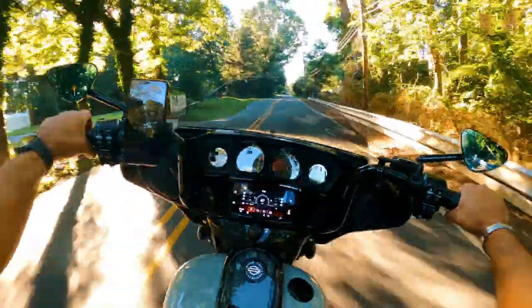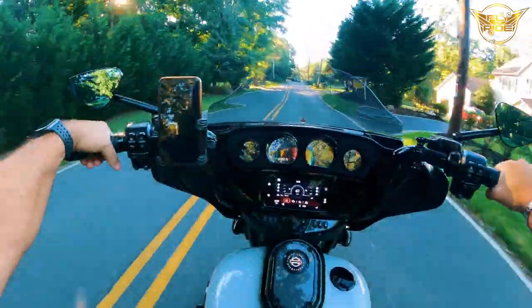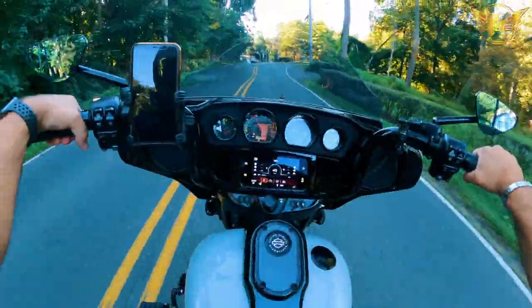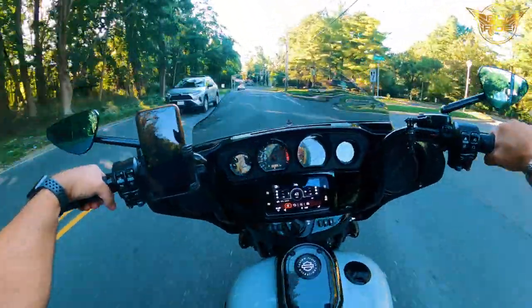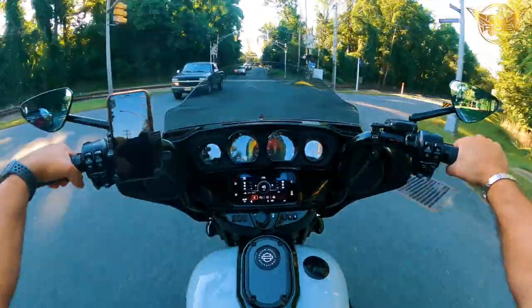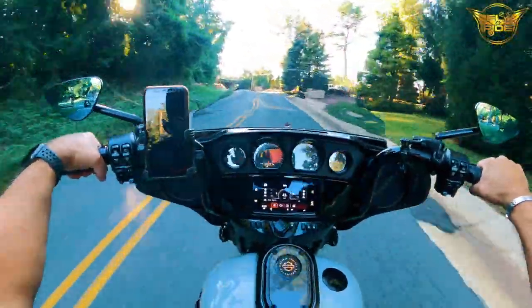Those are my initial impressions. A huge thumbs up to the Kuryakyn highway pegs. I think highly functional, highly adjustable. I think it'll suit just about any type of rider, in my opinion. And again, this is just an initial impression.